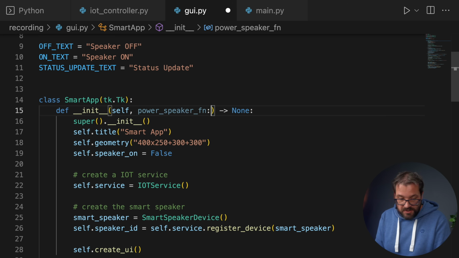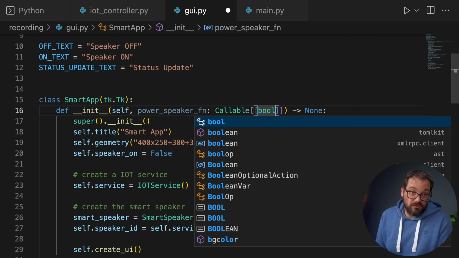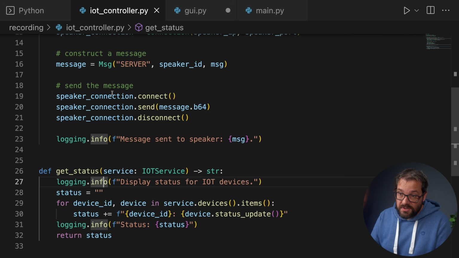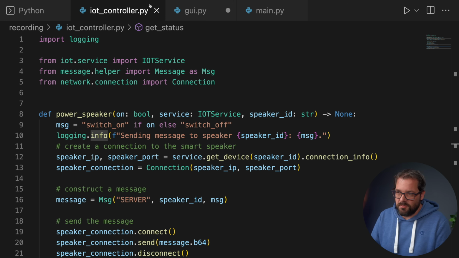So this is going to power the speaker, and that's going to be a callable, and we want that to be very simple. It just should get a Boolean value whether we want to power the speaker on or off, and then it's not going to return anything. Now that's not what our current power speaker function looks like because it expects extra information, but I'll show you how to deal with this in a minute.